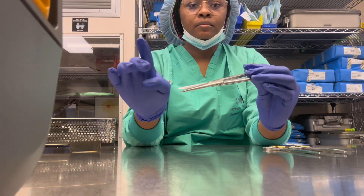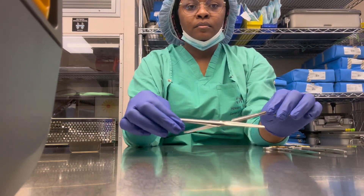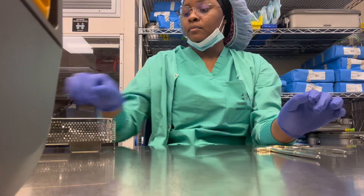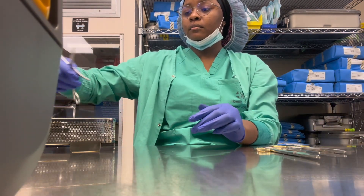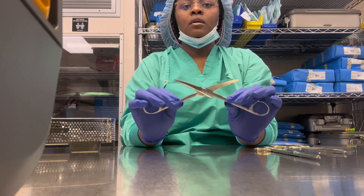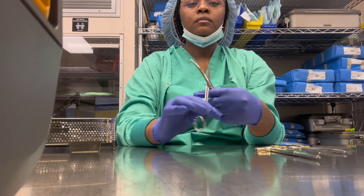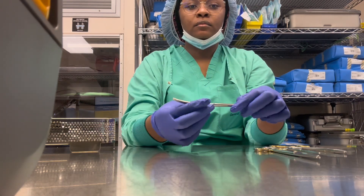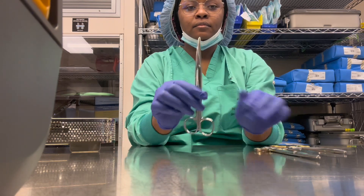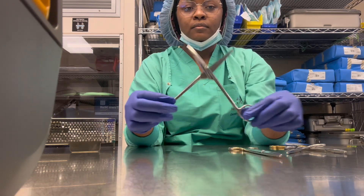This one right here is the straight male — you see how straight it is, and it's smooth. Always make sure you spread them out so they look clean and neat. And this right here is a curved male — you see how curved it is. It's smooth too. Males are always smooth — that is the first distinction.